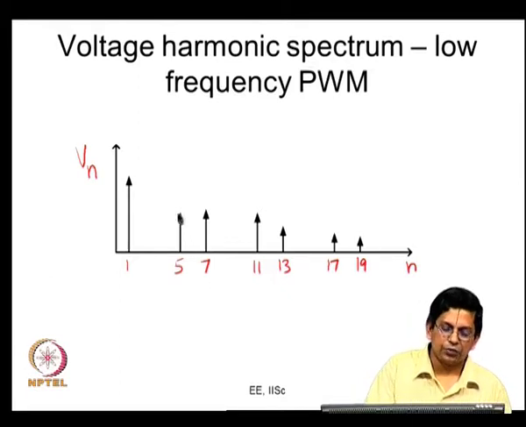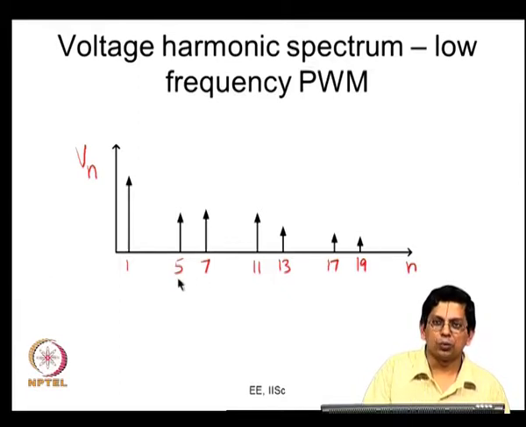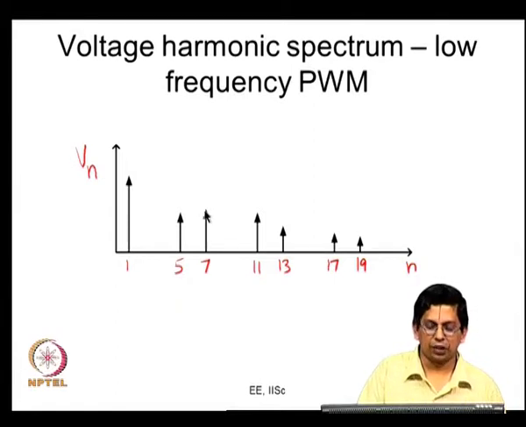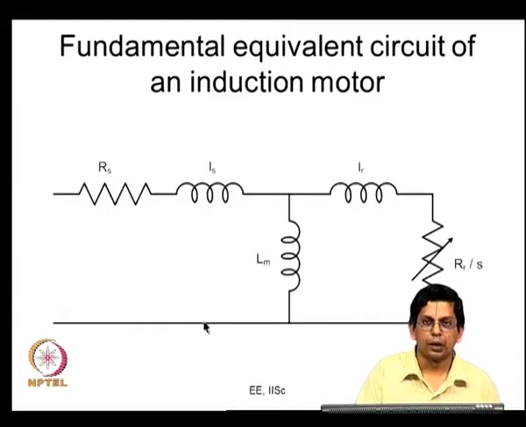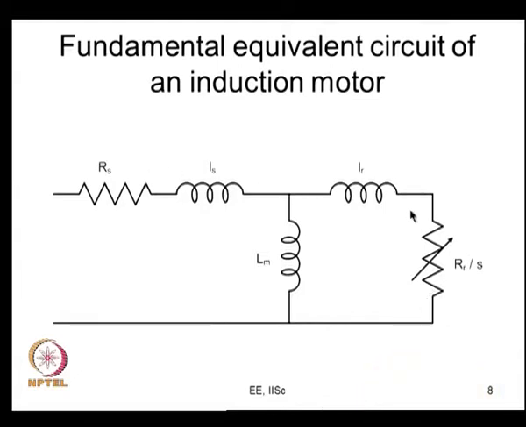Not just that, the 5th harmonic voltage will also produce a 5th harmonic flux, and the 7th harmonic voltage will also produce a 7th harmonic flux. So, we are going to take a look at these current harmonics and flux harmonics, review the current harmonics rather, and look at the flux harmonics in some detail today. If you want to look at the effect of the applied voltage, the applied voltage has a fundamental component and harmonic components. As far as the fundamental component is concerned, it is a sinusoidal voltage.